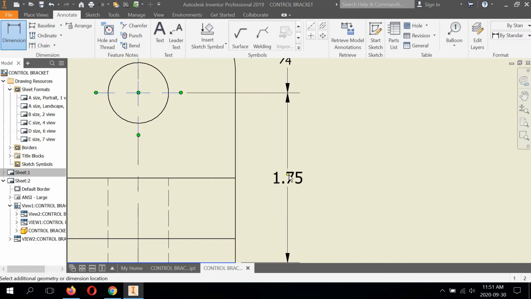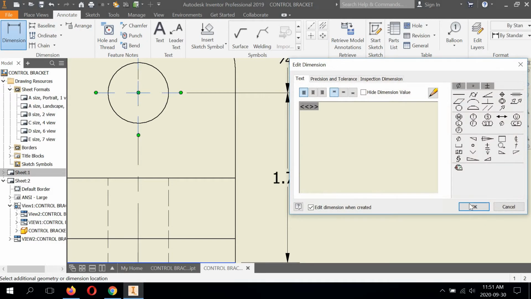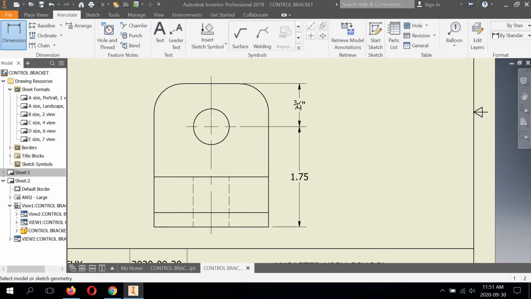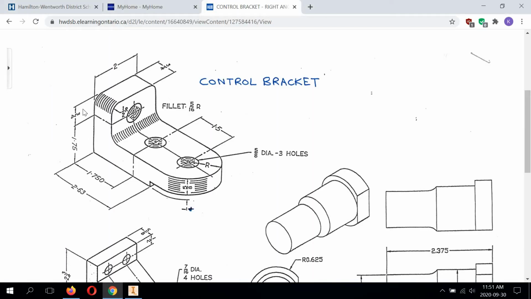So I'm going to left click and run that dimension, and I'm happy with that. So this is 3/4 inches in fraction, 1.75, 2 decimal places in a decimal form. And that's what we see here. Right, so there's the 3/4, there's the 1.75. It's dimensioned along the right side view, looking in this direction.